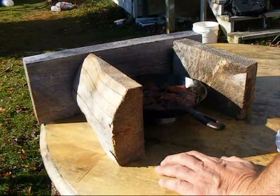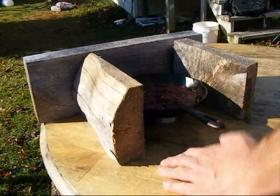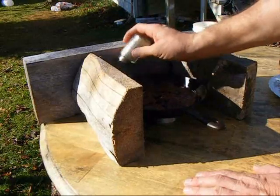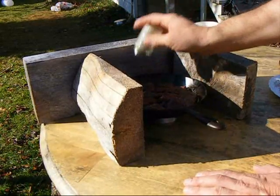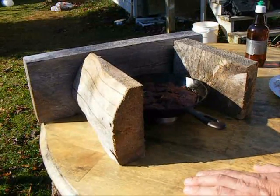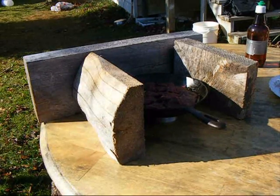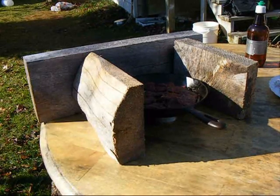I shot this last night at around 4 o'clock. Time went back on Saturday, and I like lots of pepper, as you can see. Time went back, so we lost an hour of daylight. It wasn't getting dark until 6 or 7, but now it's getting dark at 5 o'clock.